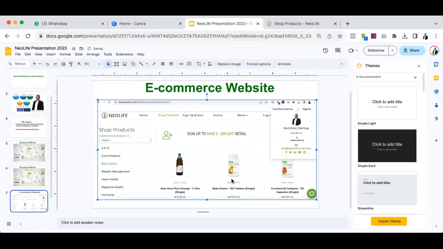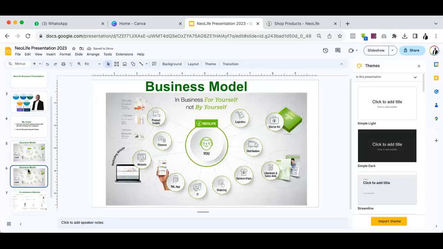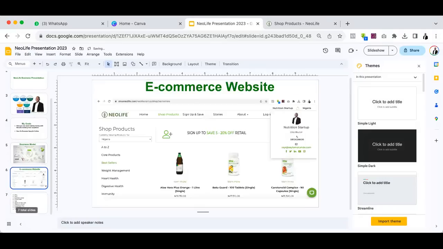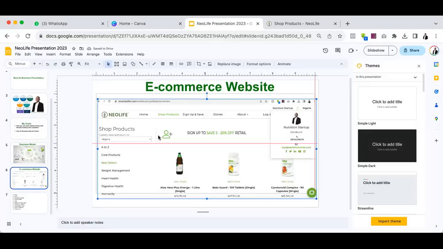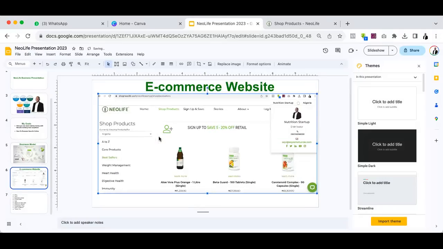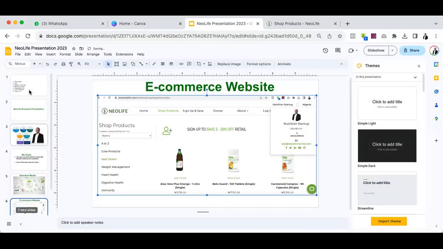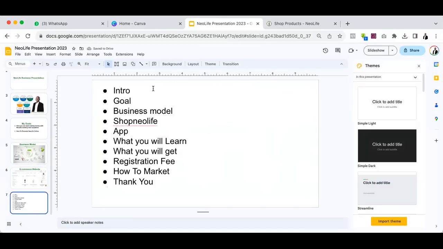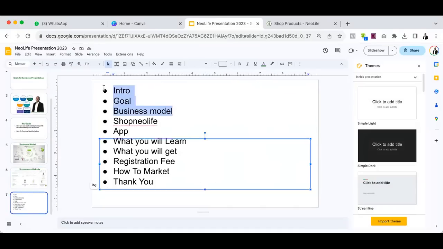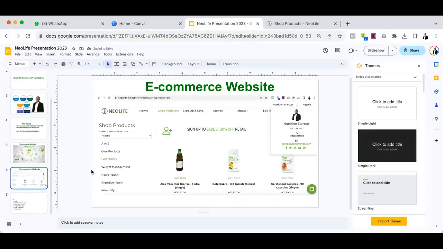Do you see that? So because you have talked in the previous slide about they are going to have a website, that is why it's very important that you show how it is. So I just show a shopping-like website. At this point you are saying this is the kind of website I said you are going to have.